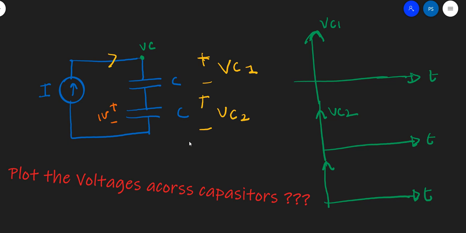Let me first brief you about the question, then later we can plot the graphs. Given this circuit where there is a constant current source I and two capacitors in series, each having equal value C, we have to plot the voltage across this cap, that is VC2, voltage across this cap, that is VC1, and finally VC, the total voltage from this point to ground.